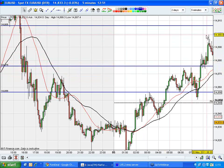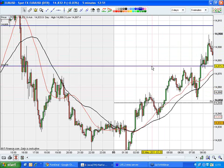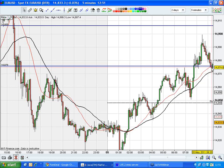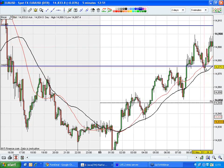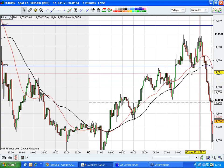Two, the market goes up. You can see it then get to the halfway point. You start to see it coming down, then you panic. You quickly move your stop to the opening level, and the market comes down. Then you see it takes you out here, and then it goes back up. You think, I shouldn't have moved it. I should have stuck to my plan. And you start kicking yourself. And then obviously it still comes down and takes you out. But you can see how, if you're not disciplined, you'll just be going to and fro, and your emotions will be all over the place with the market.